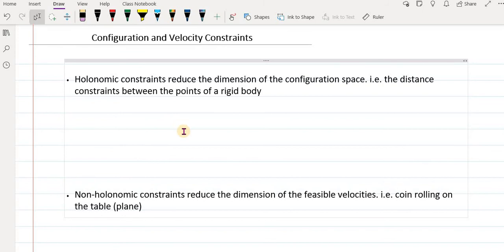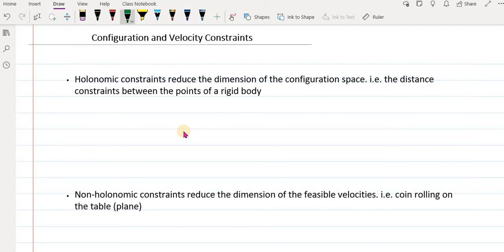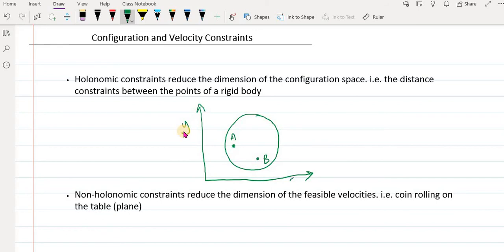If you remember the example of the coin, where we calculated the degrees of freedom of a coin. We mentioned that we have one point here, which is point A, and then one point here, which is point B. And we said that the point A, if it's a 2D system, let's say a coin on a table, okay? So Y and X. If it's a point on this kind of coordinate system, it will have 2 degrees of freedom, okay?